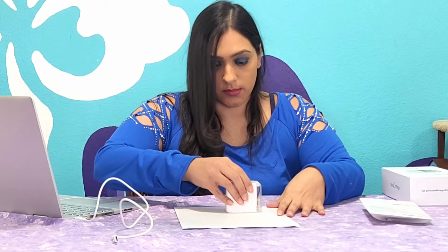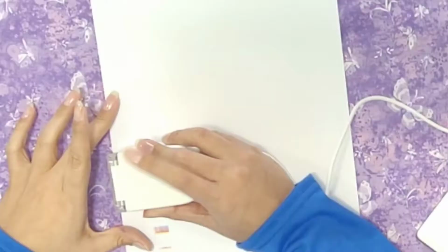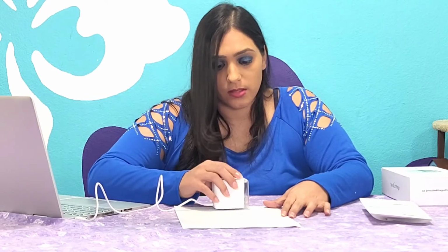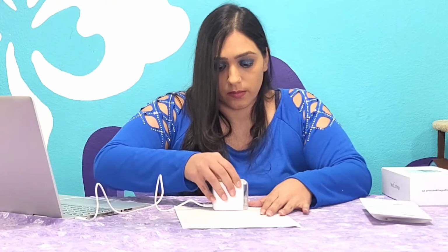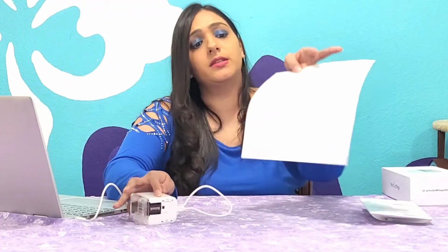And print it out. Not sure exactly how this is going to work, but we're going to see. Is that how you print? Nope, that's not how it's working. So it says upload has succeeded. Okay, so it seems like it's working, but it's not working at the same time. Obviously, I'm going to need to play with it a little bit.